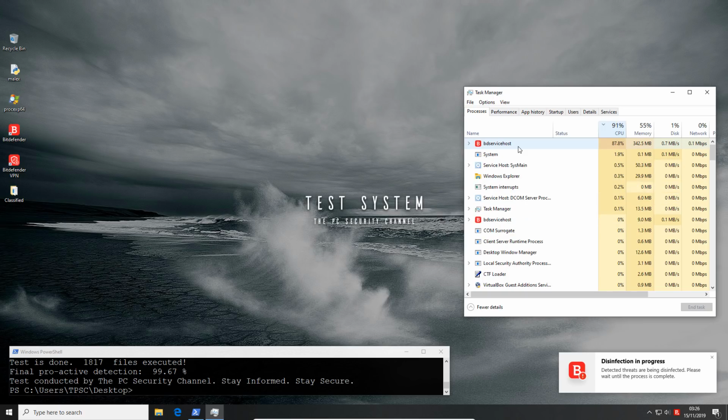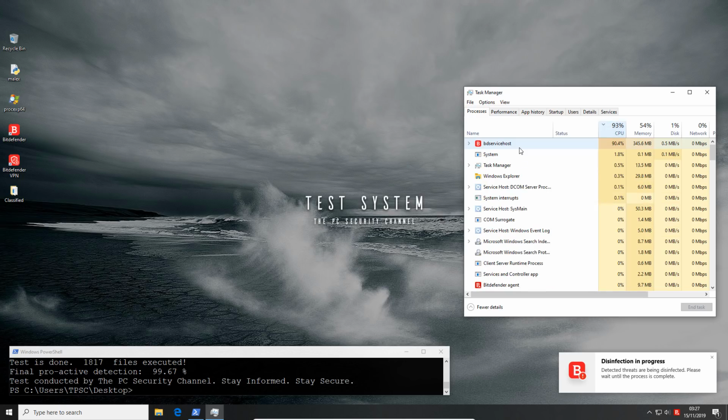So it seems like when it's detecting malware on the system, Bitdefender actually prioritizes itself, takes up as much CPU as is required, and deals with it really fast. We've seen a lot of other solutions where the AV actually concedes resources to other applications. We've got CPU usage around like 20 to 30%, but the test is very slow.